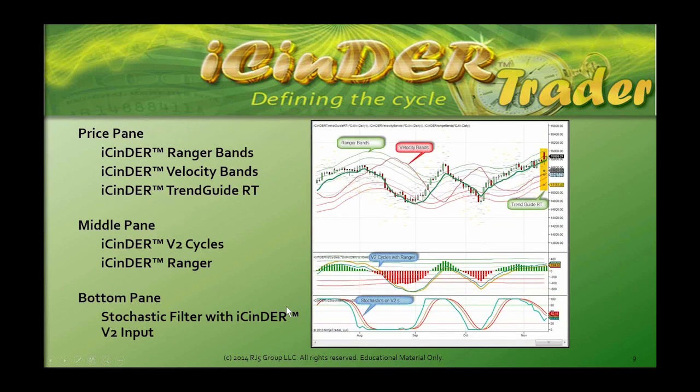If we put it all together and we take, let's say, a sample price pane or a chart in which we would trade, we will have a number of things. We would have the price pane with the Ranger bands, which are giving us a true range type of measurement across the 20-period moving average. So we can see price in relationship to true range values through that algorithm. We can also see velocity bands. The velocity bands are giving us volatility by measuring the amplitude, and also price following the green line and reversals. So if you see in this area right here, price actually crossed through zero and now it's above the green line.